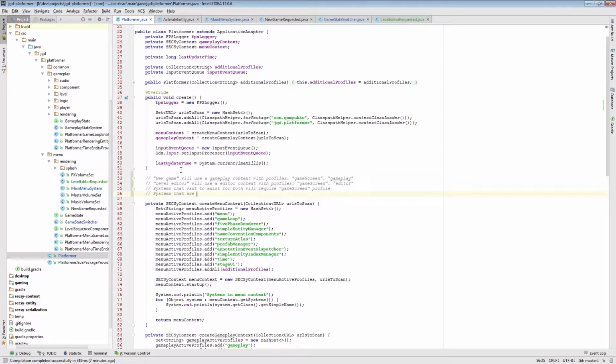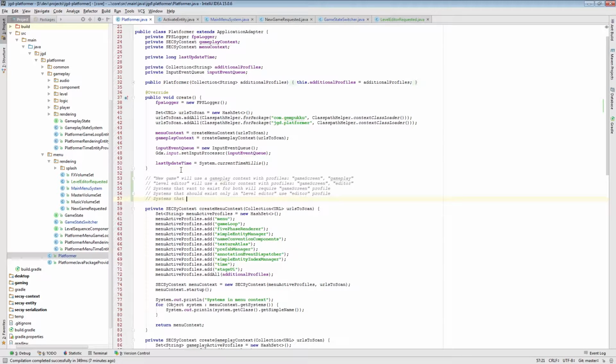Systems that should exist only in the level editor use the editor profile, and systems that should exist only in game use gameplay.